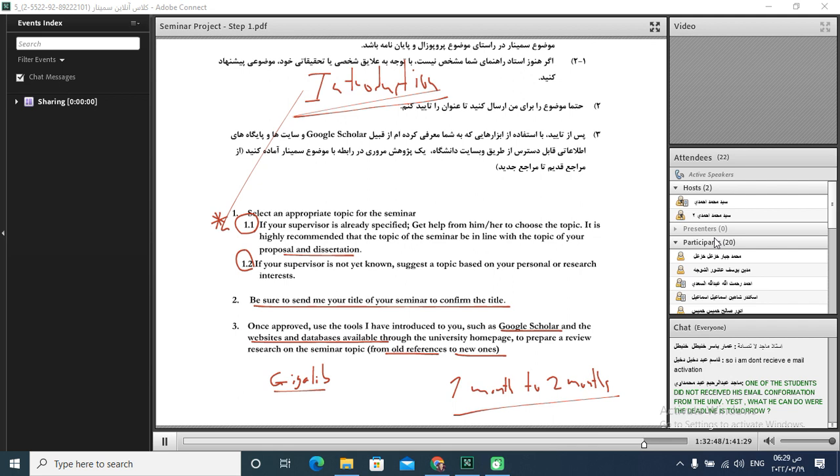But if not, there's no problem, because we do this seminar and I will tell you some hints about how to write, for example, the introduction of your thesis or how to write a proposal. So if you know your title, do it, or if not, you can choose a desired topic. But I strongly recommend, if you know the title of your proposal, choose it. But if not, choose another title according to your interest.